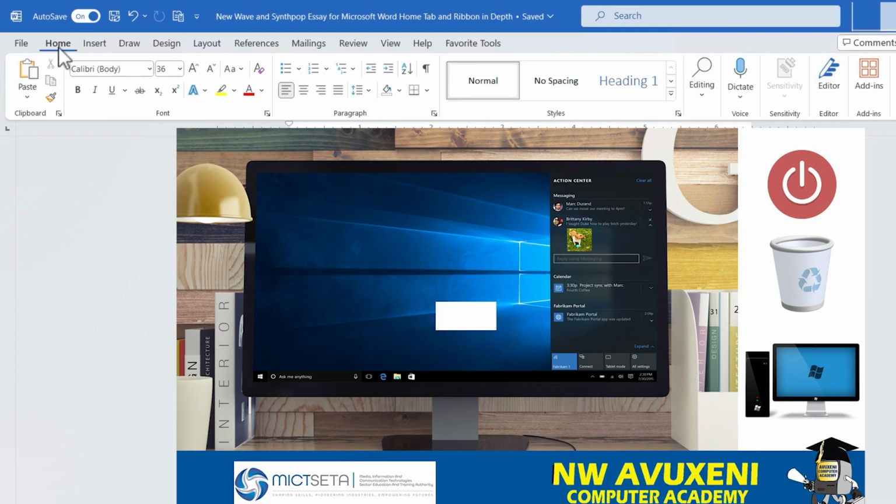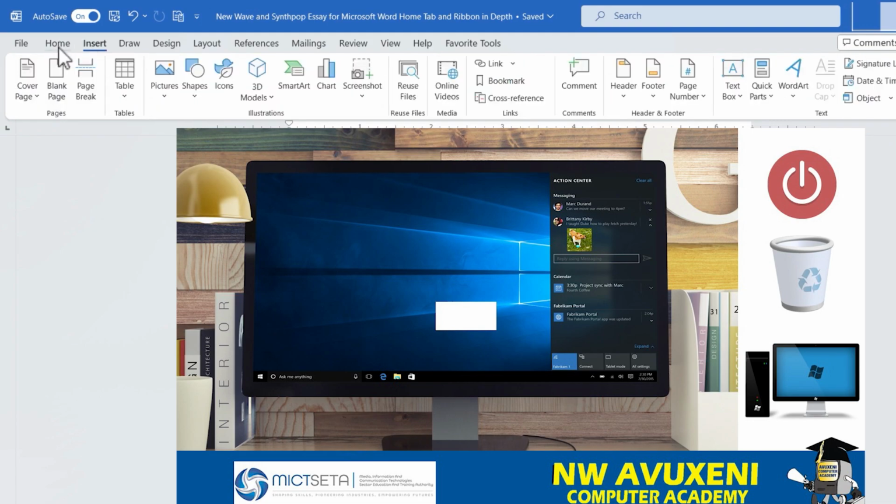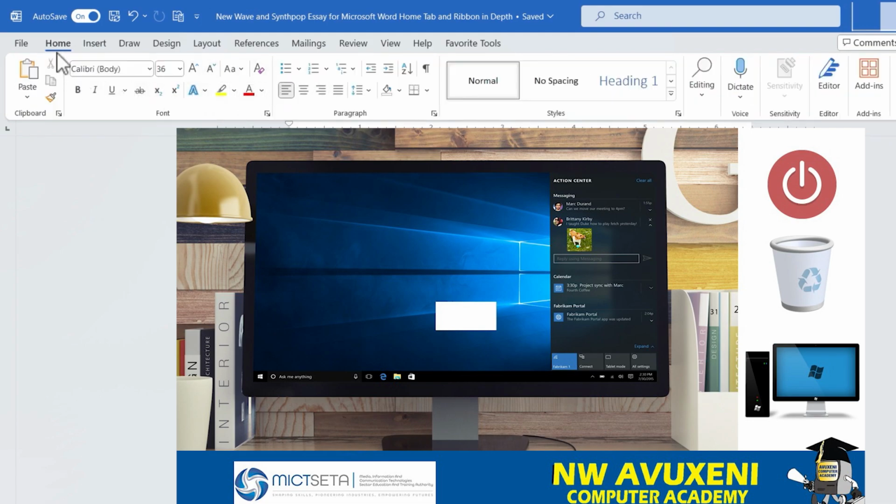The idea behind the Home tab is that Microsoft wanted to put all of the most commonly used tools, options, and features on one ribbon. As you may already know, when you click on each tab, the ribbon changes to reflect what you clicked. So when I click on Home, I get the Home ribbon. Each ribbon in Microsoft Word is divided into groups. We have a clipboard group, a font group, a paragraph group, etc. Let's start here at the left with the clipboard group.